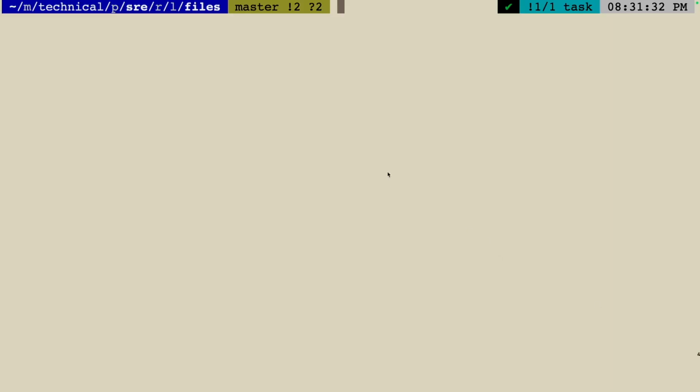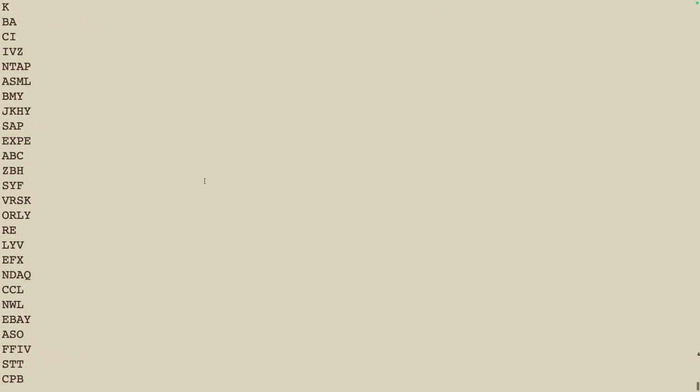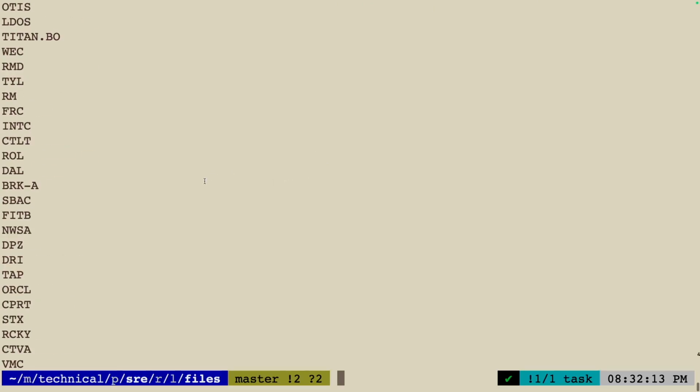Cut is an important command that you can use to filter out or extract specific pieces of information that you want, especially from a comma delimited file or a file that is delimited by a specific character. So if I do something like this, cut -d, and -d is for delimiter, and I'm saying that my delimiter is comma, and I'm going after the second field because the second field is where I have the stock symbol. If I run this, I get the list of all the stock symbols extracted out.